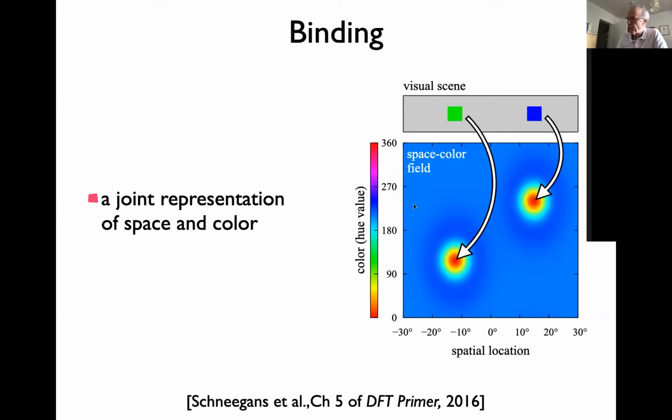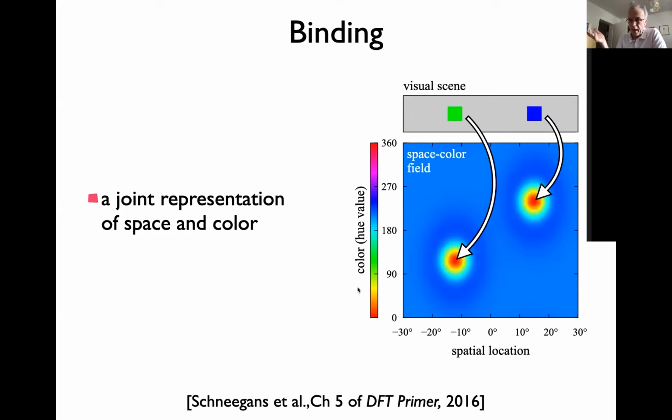And that means if we think of this 2D field, then that would be an abstraction of the corresponding feature map in cortex. In visual cortex, you have populations of neurons tuned to 2 or 3 dimensions like that. And if you look at the ensemble of these firing, the population code, then it would be modeled here by this field. And that means that the visual input to those cells is two-dimensional, right? For instance, this little element is located and has a color, and that would create a 2D input that creates maybe here a peak at that location, and the same here for that object.